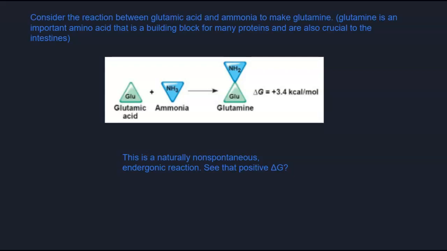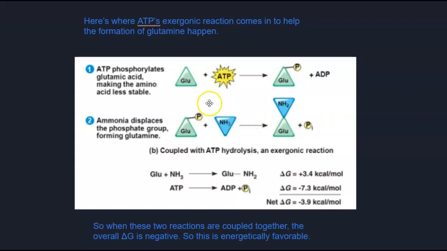So here's where ATP comes in. ATP gets hydrolyzed. It breaks apart, and now we've got that ADP and that free-floating phosphate. It attaches itself to this glutamic acid. That might not seem like a big deal, but it makes this molecule unstable. That instability allows ammonia to come in and attach to it, whereas ammonia couldn't do it when it was in this form. This is too stable, but adding this phosphate group makes it unstable and makes ammonia able to come in and bond with it.